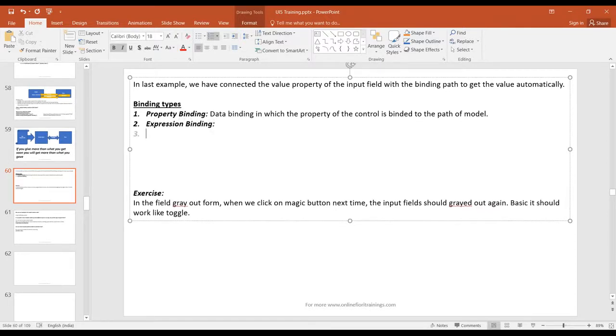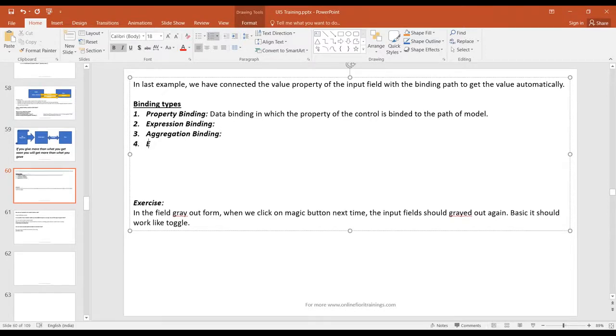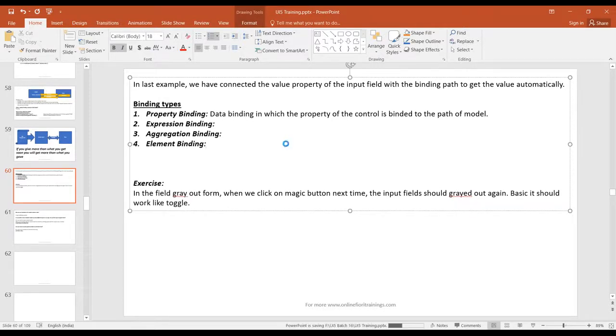That's what we're going to talk about. The next one, we're going to talk about aggregation binding. And the last one, we're going to talk about element binding. So these are the three upcoming binding topics which we have planned. Whether it takes one session or two doesn't matter for me. My aim is to give you the right knowledge with the right flow, at the right time. That's important rather than whether it's one session or two. I don't mind extending our classes, one or two extra classes. Giving it won't reduce anything for me. So that's okay. We will see these three binding types in our upcoming classes.